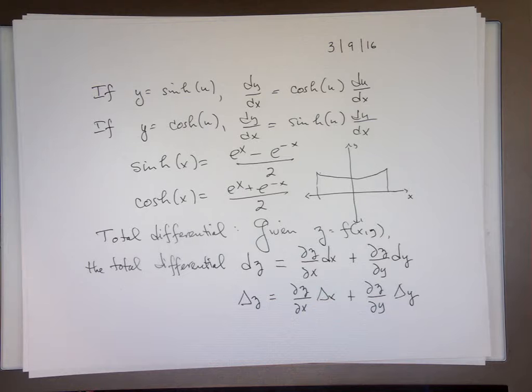Okay? And here's what we're going to do. We're going to find that propagated error, and what we're also going to do, more importantly, is find the percent relative error, okay, in using those length, width, and height to calculate the surface area. We're going to use the propagated error. And how do we use the propagated error? How do we find it? By using the total differential. Okay? So let's take a look.